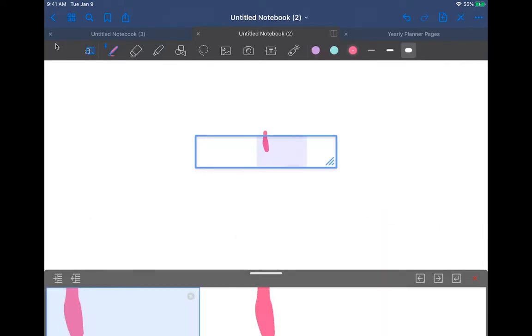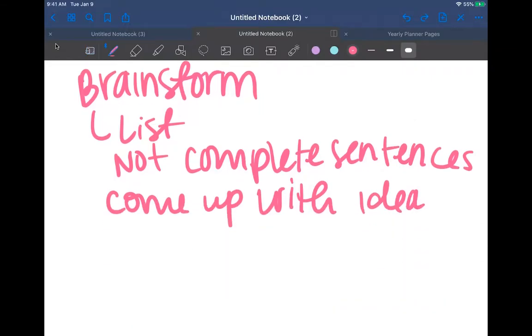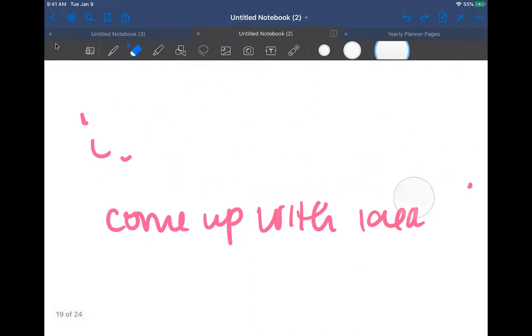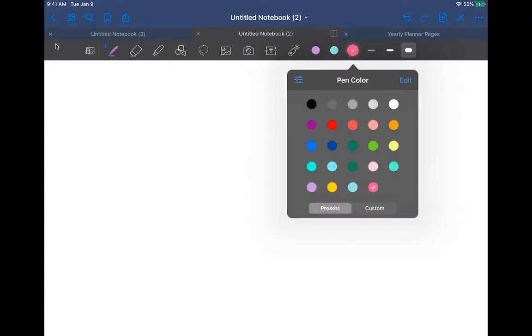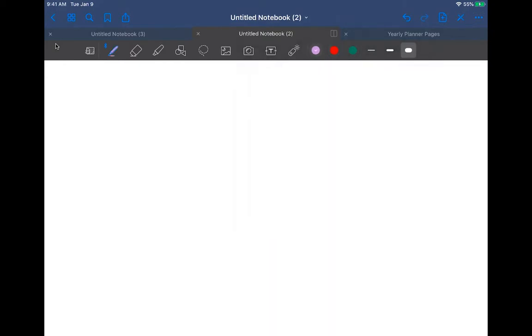Sorry kiddos, technical difficulties, but we got it back. It's a bubble brainstorm. It's something that you're probably pretty familiar with. But the colors that we are going to be using in writing are colors that you're probably also familiar with. We're going to be using a green, a red, and a yellow. And so if you have these colors in markers, colored pencils, crayons, go ahead and go grab those.